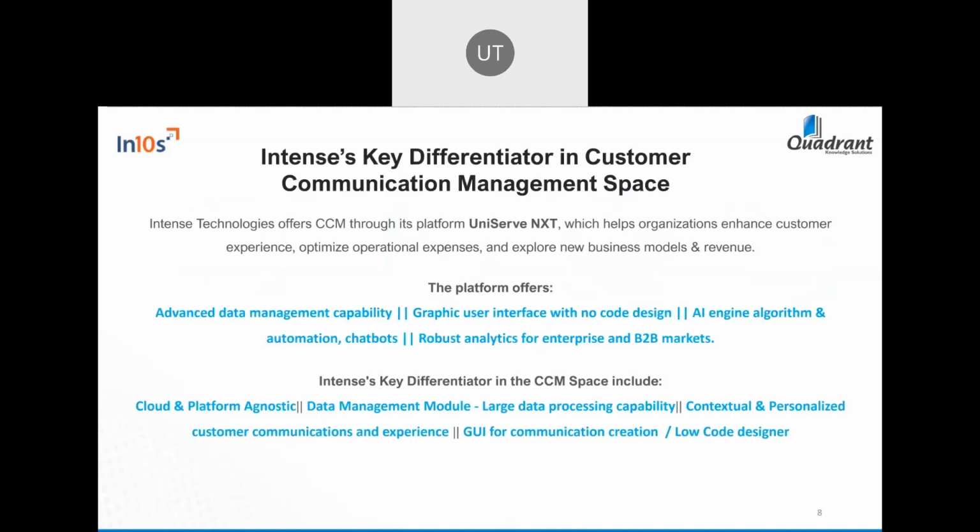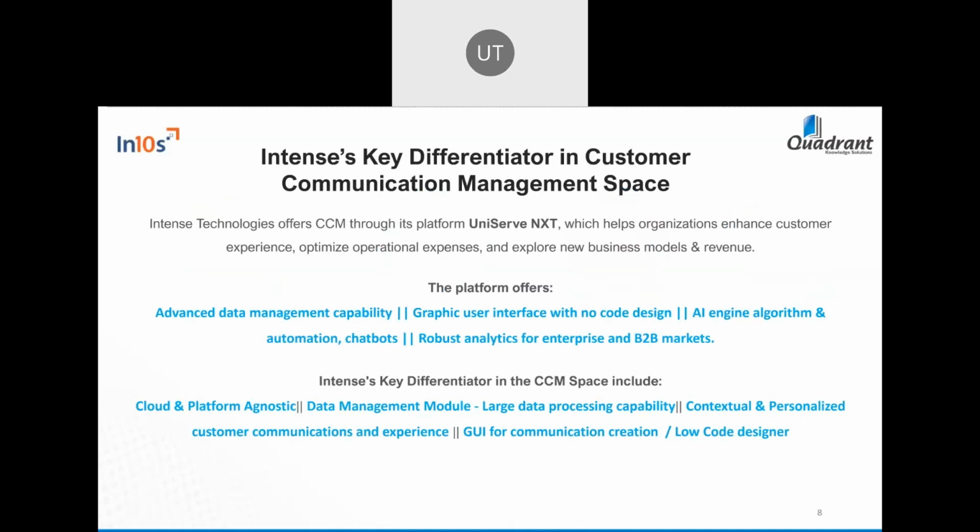Now, if you can just move to the next slide. Yes. So this slide is where In10s has performed in terms of the Spark Matrix and the evaluation criteria that we had. And basis that I just want to talk about the In10s platform that we use, which is essentially their Uniserve and NXT platform. The application is built on principles of semantic grid computing and services-oriented architecture, which ensures horizontal and vertical scalability. So what it really means is that the application runs on virtualized and non-virtualized environments with high productivity, and hence offering more.